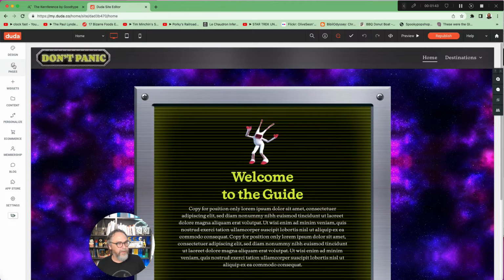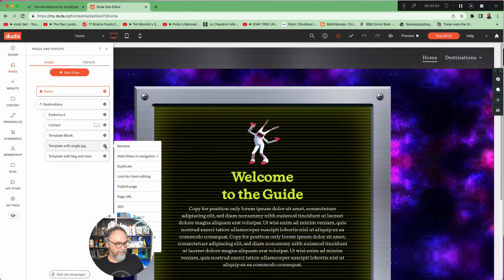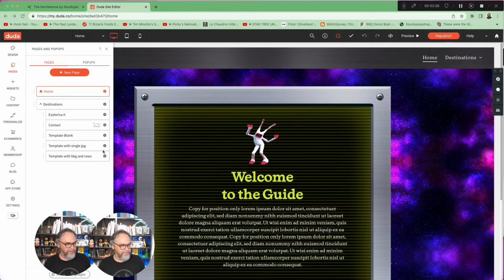Where you want to go is to pages to the side here and click on destinations. And then there's a thing that says template with single JPEG. That's the one that you can just swap out a JPEG of your file from Illustrator in. If you don't want to play around with some of these other options, I'm going to do videos on how to work with a template that you can drop and drag individual sections in. Maybe that might be cool to do too. So let's go into the single JPEG one. Whoops, I scooped myself out of the way, and hopefully this doesn't mess things up.